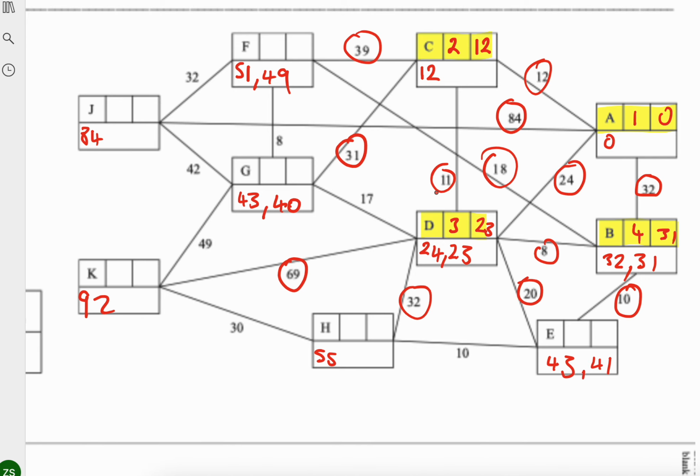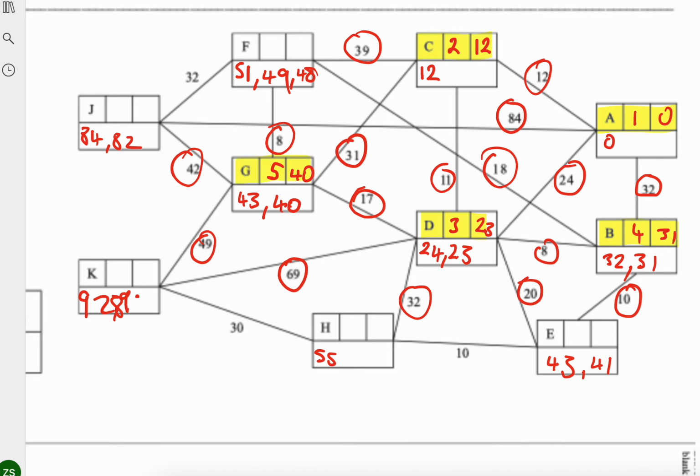We good? Yes. So what's our smallest value? 40, G. So that's going to be node number 5 with a weight of 40. So let's work our way clockwise. 40 plus 8, 48. 40 plus 42, 82. 40 plus 49, 89. 40 plus 17. We can't do that because there's... Oh no, we should have said it before. See, now we can easily spot that. Okay, what's next? That gets added to the network.